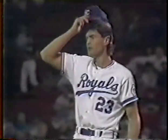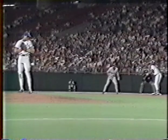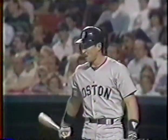John Wathan's been working with a 4-man rotation, something that's going to come to a halt this Thursday. Ted Power, who was involved in that trade with Cincinnati that sent Jackson over to Cincinnati, coming here along with the shortstop, Kurt Stillwell, will pitch in an exhibition game in Omaha, much like the Red Sox are going to be playing against the Pawtucket Red Sox on Thursday. And once Power makes that start, he is going to be inserted into the Kansas City rotation to bring it up to 5.